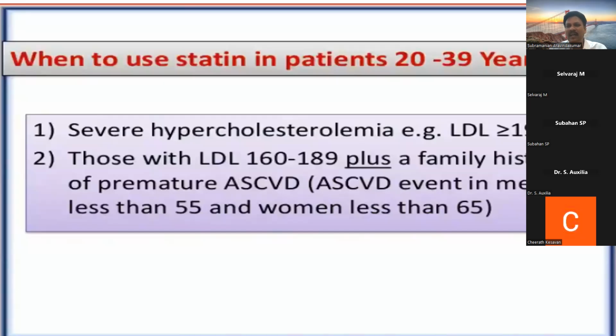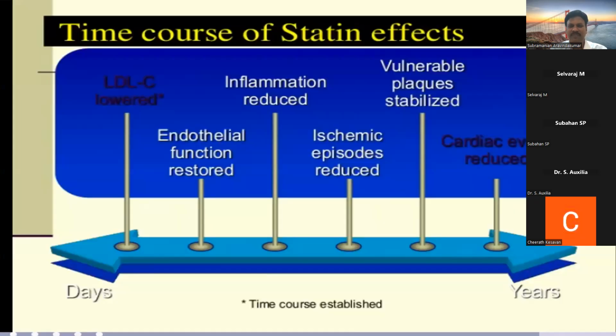So how do you manage diabetic dyslipidemia? Simple. I'll use a statin. When the LDL cholesterol is more than 190, that is familial hypercholesterolemia, straight away I will go for a statin. There is no question of having an MI or a stroke or anything. LDL more than 190 in any given patient, start statin. At 160 to 189, when there is a family history of atherosclerotic cardiovascular disease, then we have to start a statin. These are the two places where, without diabetes, without anything, we have to start a statin.